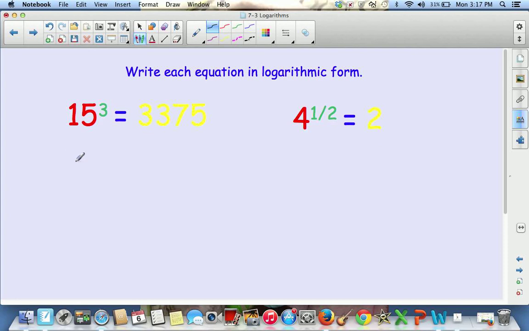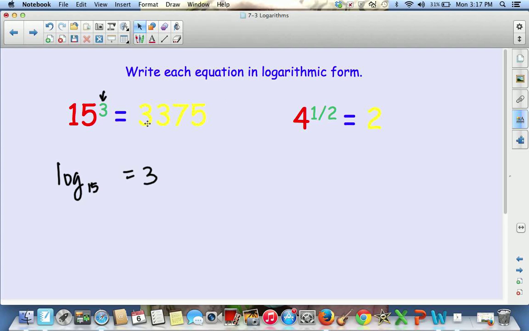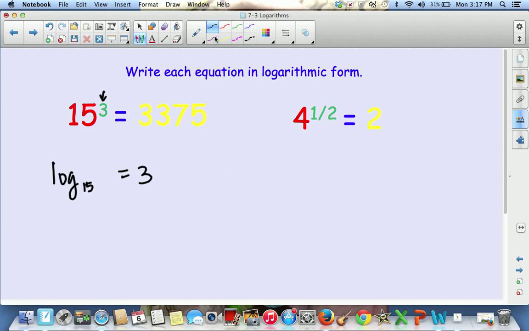So now we're going to change gears here and write it in logarithmic form. So again, this is my base, so log base 15 always equals my exponent. So we have equals 3, and I'm going to move, oh man, I can't move it over. I didn't leave enough room for this gigantic number. And my answer goes right here. 3,375 squished.